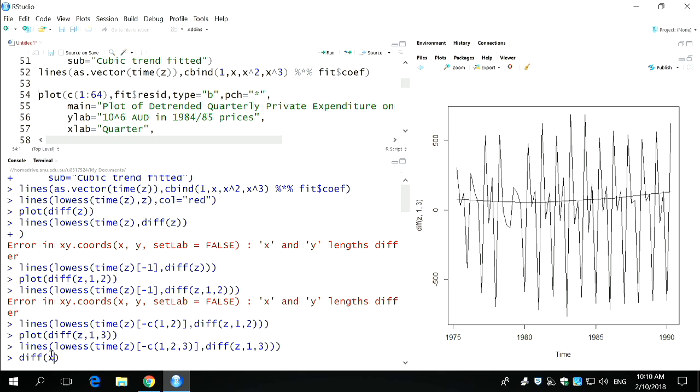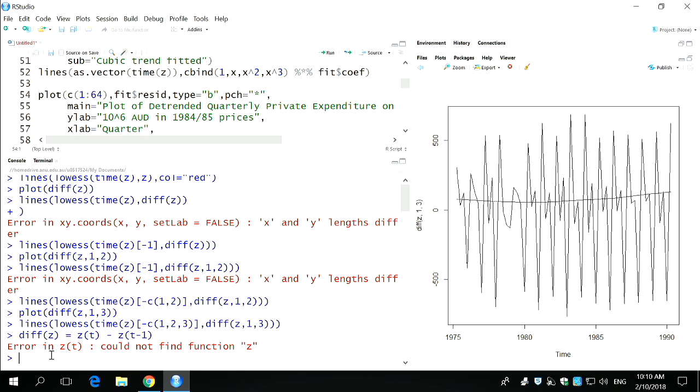So diff of z is z at time t minus z at time t minus 1. Okay, so that one's easy. All right. Oh, I should have put a hash in front of that so that it didn't try to do it.